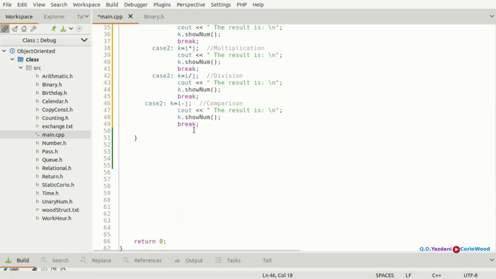The comparison one is always different from the rest. So instead of this one, you guys need to put an if. For case 5, we're going to leave the break here, that's fine, and here you put an if.